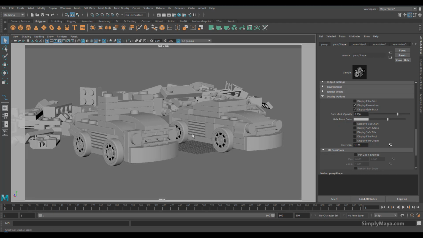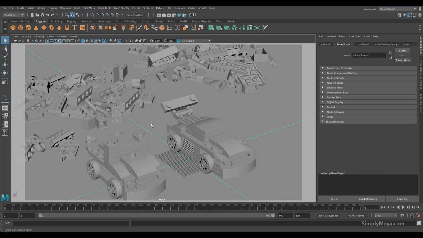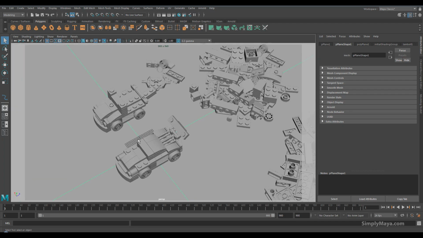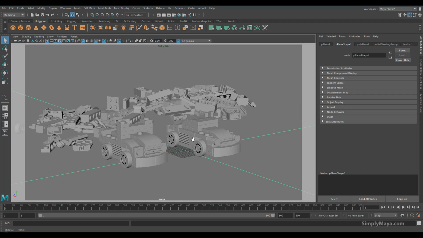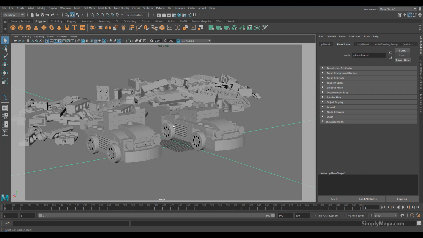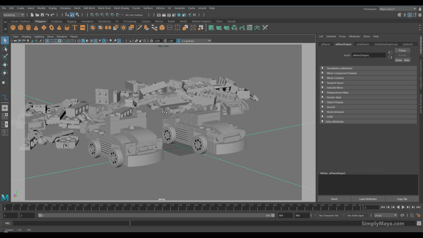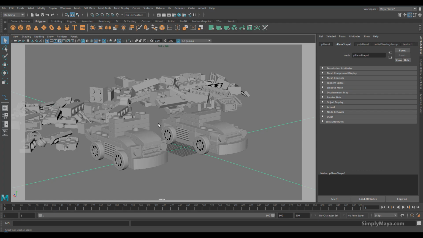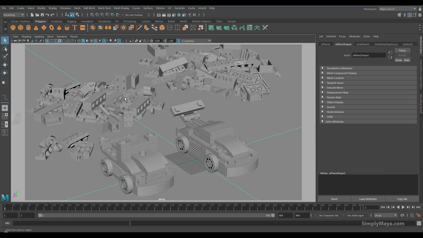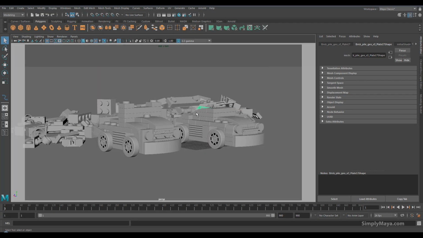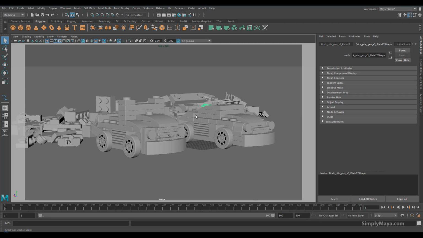Now, before we do anything with materials in this particular scene, if you followed along with our modeling tutorial, you should have one of these cars, or both of them. I provided both of them, and indeed we built them both in those tutorials. So you can use your own file by all means. If you want to use your own cars, no problem. You can feel free to steal my pile of Lego bricks there. I'll be doing a bullet physics tutorial later on that shows you how to drop bricks, how to explode the car, how to do lots of cool things with a car basically.